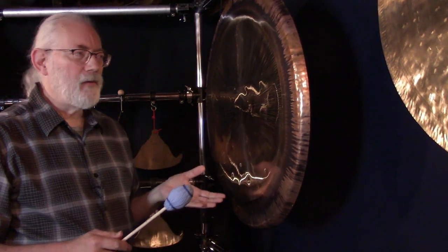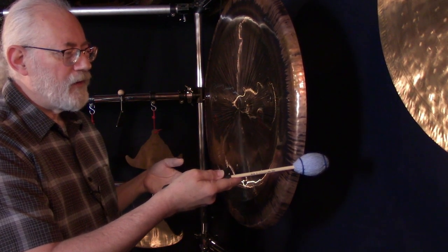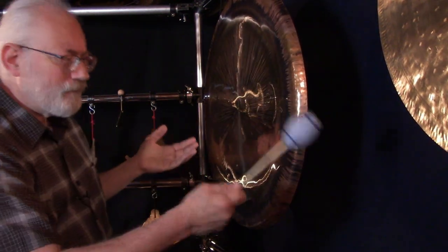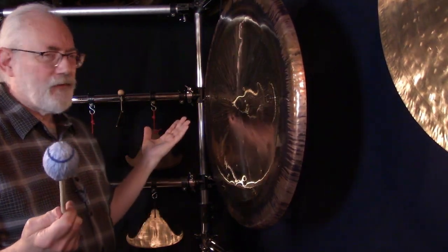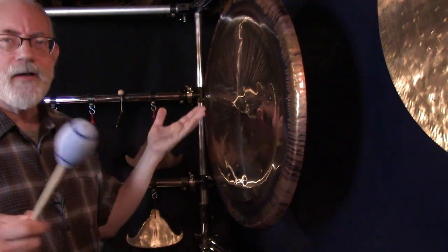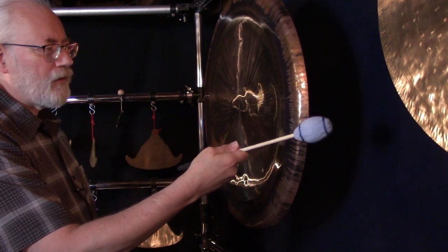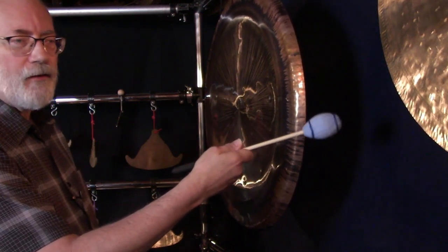And I have had people tell me, well, you shouldn't hit the edge of the gong. You shouldn't play it there because you could damage the gong. You could bend it or something. Only if you're like, you know, hammering the edge of the gong. I've been doing this, again, since the 70s, playing all my gongs. I still have every gong I ever bought. I still play them. And if I'm doing this, I could play this for 5 hours without stopping. I'm not going to hurt the gong.